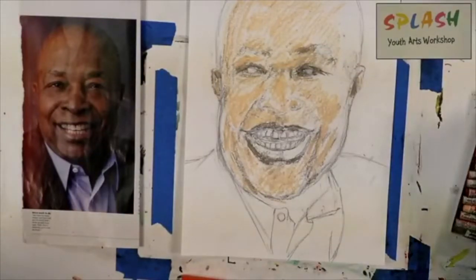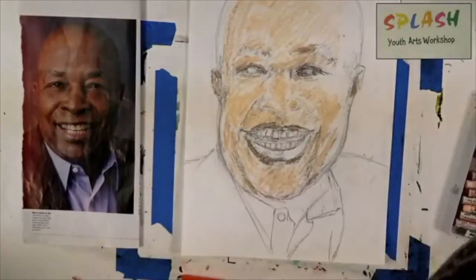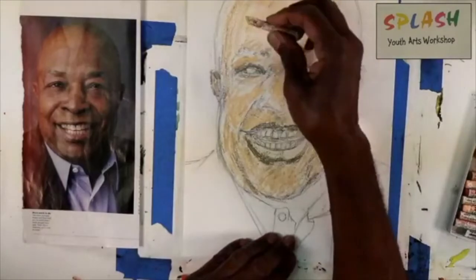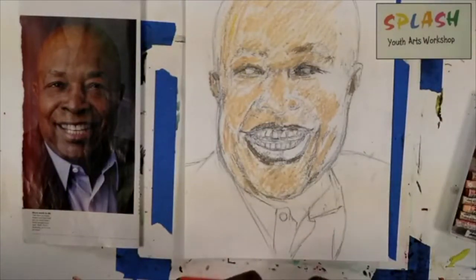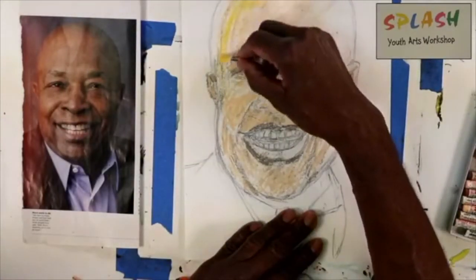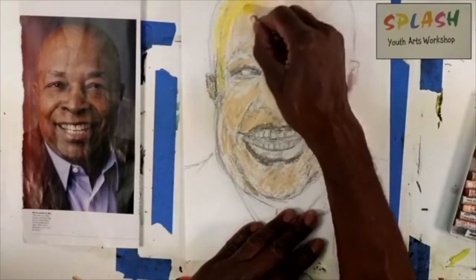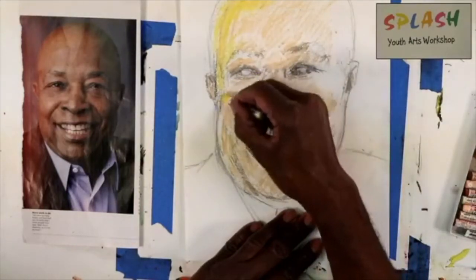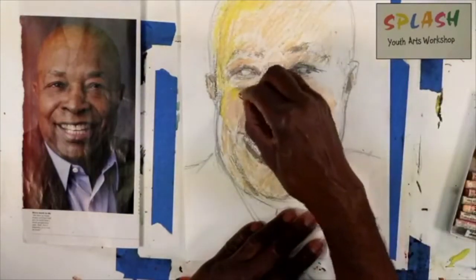Let's use some yellow just for fun. And I know I'm going to have to speed up a little bit. We're trying to build up the top of his head. I'm going to put a little yellow in here. You can always go back and play this. So the side of his face, the top of his head, I want a little bit more color. So I'm going to use yellow. This part of his jaw, his left cheek rather, I'm going to put a little yellow here.